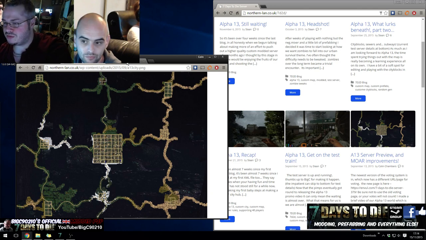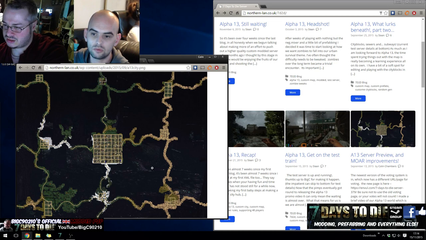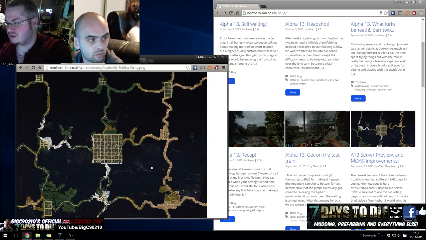So some of the features of the main city that you guys probably will be aware of is that it's 256 prefabs. It's 16 by 16, so you've got 256 prefabs. Or just under a square kilometre. Yeah, and that's just what's above ground.